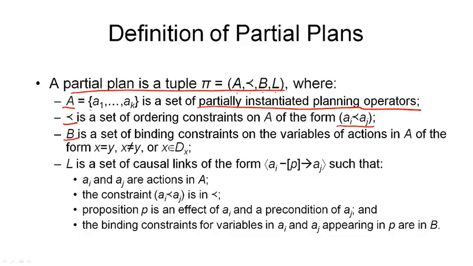The third component are the variable bindings for the actions in our set A. And these variable bindings tell us what values the variables can take. Variable binding constraints can be more general than just assigning a specific value to a variable. In fact, we will allow three different forms here, namely x equals y, saying that two variables must have the same value. Or x unequals y, meaning that the two variables must have a different value. Or we can specify a domain for a variable saying this variable must have a value from a given set of values.